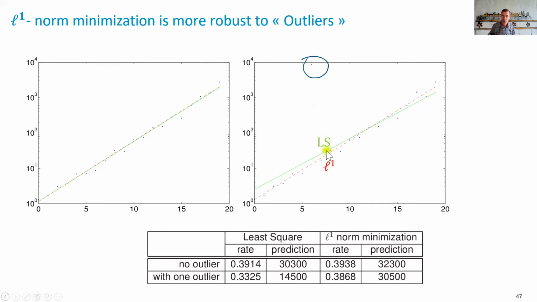So the least square is trying to minimize the square of this error, so is forced to bring the line up. If we redo the optimization numerically, we find on this line the original values, then the corrupted values. We see that in the second case, the values of the rate is slightly different now, but the difference in the least square is considerable. And if we use this to do a prediction 6 hours in advance, we see that the impact on the prediction is indeed significant, but is very small when we do L1 norm minimization as opposed to least square, where here the impact is dramatic.